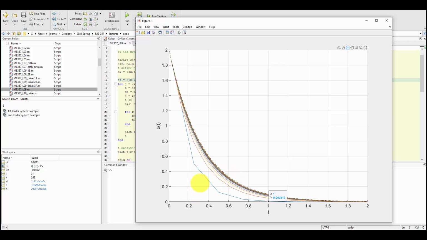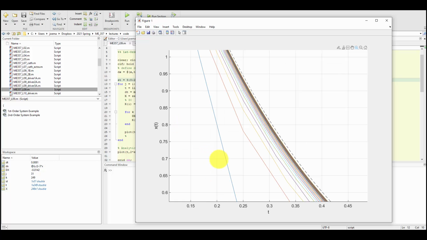Now, the trend we see here is that as we add more time steps, which is to say we make the step size smaller, we're getting closer and closer to that dashed line, up to a point. If we have a time step that's just way too small, we might be introducing other errors I won't get into now, but the general rule of thumb is the smaller the time step, the more accurate our solution becomes. So let me zoom in so we can see in a little bit more detail. So again, as we go from left to right, we're going to smaller and smaller time steps, and we're getting closer and closer to that true answer.